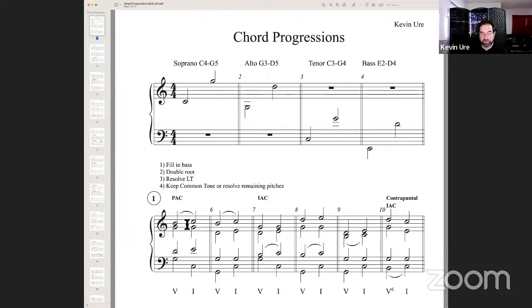So here, both of these have a B going up to a C. But in this one, the alto has a G, and in this one, the alto has D to E, and the G has been moved down to the tenor here. The D and E is in the tenor here. So you can move the voices around. The voicing doesn't matter. It only matters when you write a perfect authentic cadence that you have scale degree 7 going to 1, like I have here.